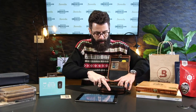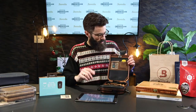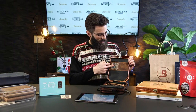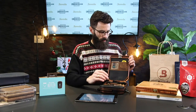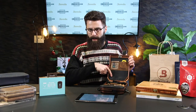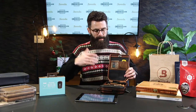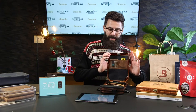I don't particularly like to be limited by what I can and cannot put in my humidor. But again, you're always limited depending upon how small you're going in a case. You've got an accessory up here for a cutter, if you wanted to put your cutter in there. Obviously a spot for the Boveda pack to make sure that the cigars stay humidified. You can toss one in there as well. Down here, not really usable for me unless you're putting a business card, but again, you have this notch out here. If you put anything thick, it hits this. Not a big fan of that.